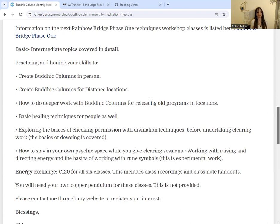I'm also going to go into detail over, once you've established what's called a basic Buddhic column, and I'll be getting people to track their own case studies with this. So I will be providing homework. There will be class handouts, and there will be homework for tracking and recording the Buddhic columns that you create and work with.